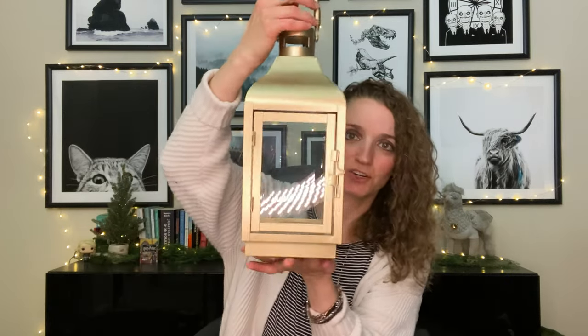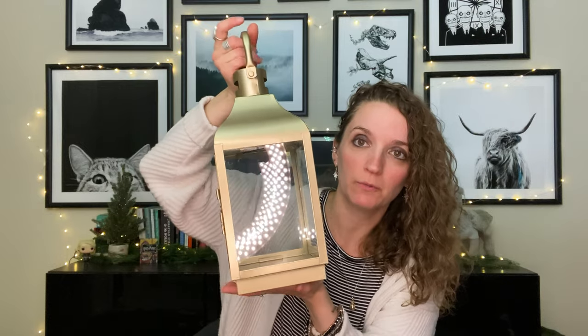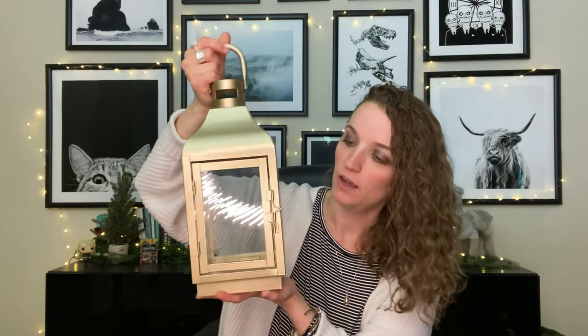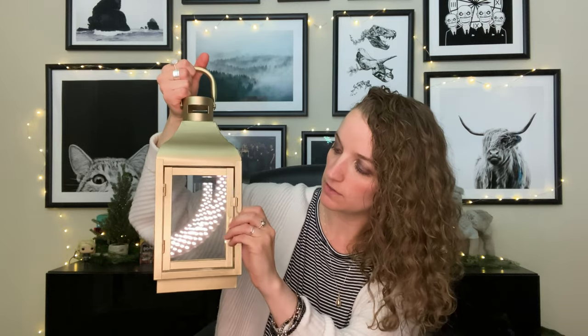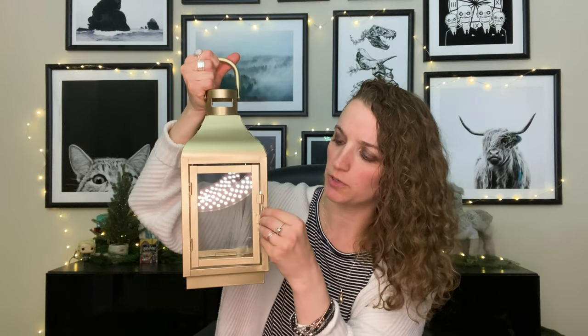this lantern, which as you saw in my Halloween haul, we did many Halloween hauls, we did a few lanterns and I couldn't pass up a basic. They brought out the gold this year. Everywhere is bringing out the gold. And it's just a basic lantern. Let's see if we can open that puppy. So we will probably be putting this outside, I don't know, but probably putting a candle inside is what I'm thinking.